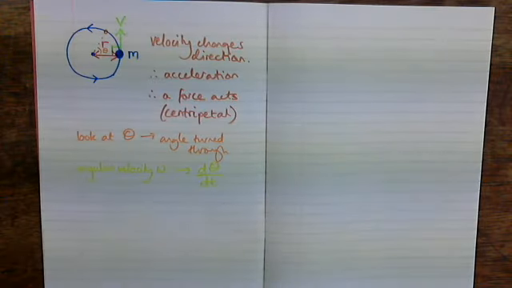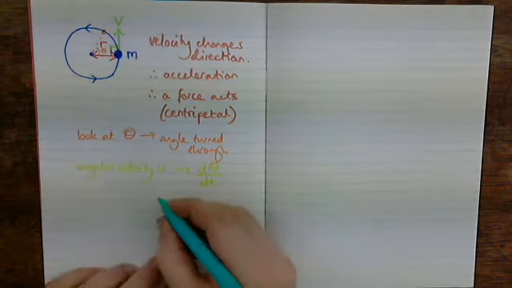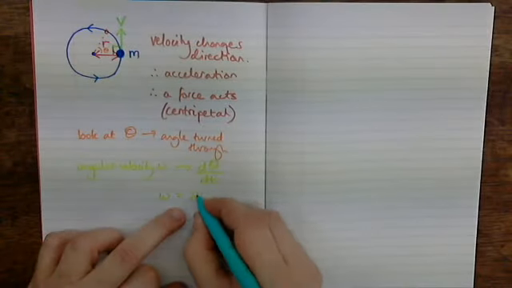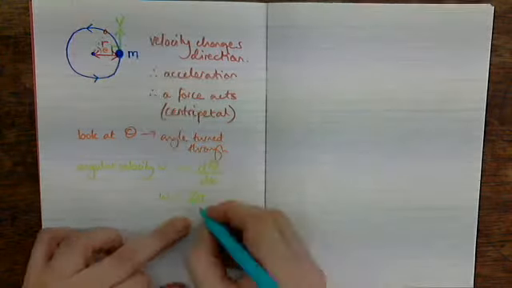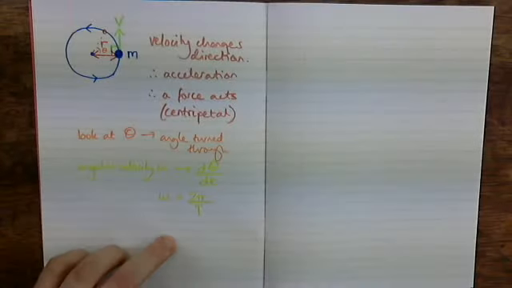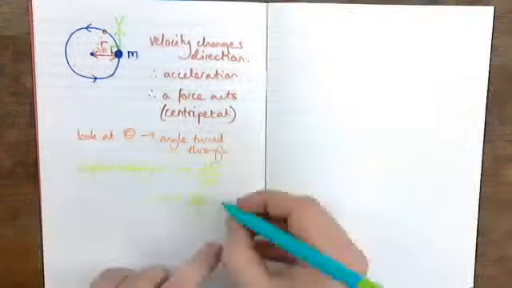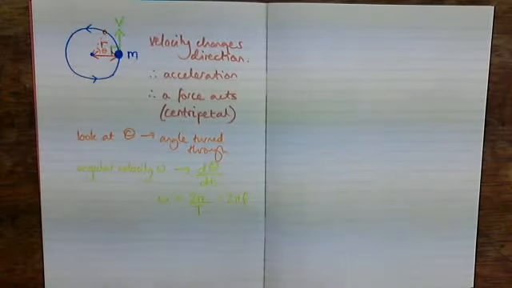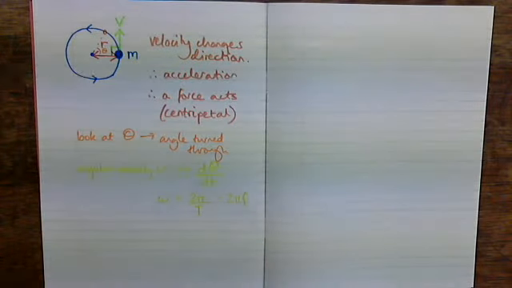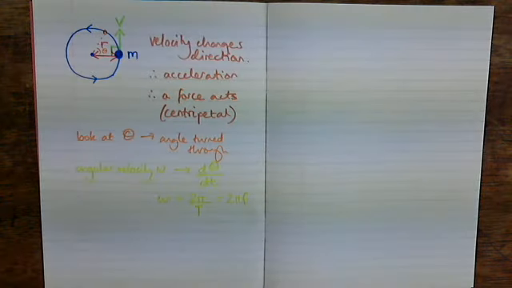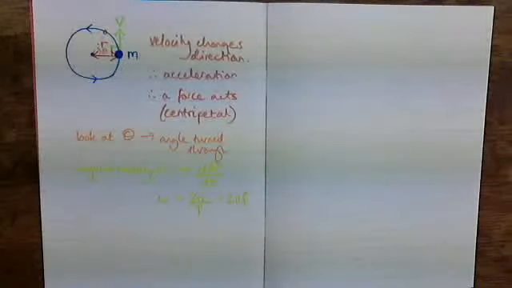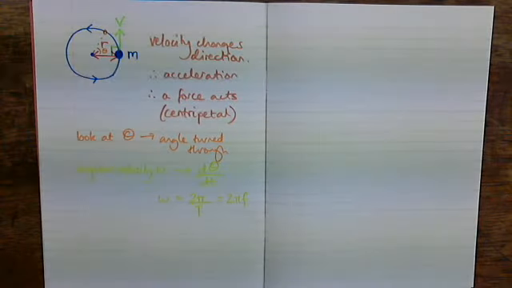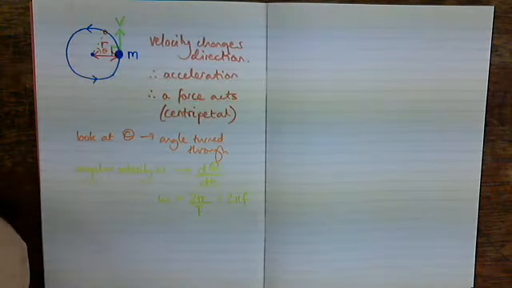If we're going to turn through the entirety of the circle, then that is going to be 2 pi radians. That is going to take one time period T, so omega is equal to 2 pi over T, or if you prefer, 2 pi f, where f is the frequency, how many rotations per second. So already here we've got another few variables to look at. We've got this idea of angular velocity, and we've got this idea of frequency and time period.